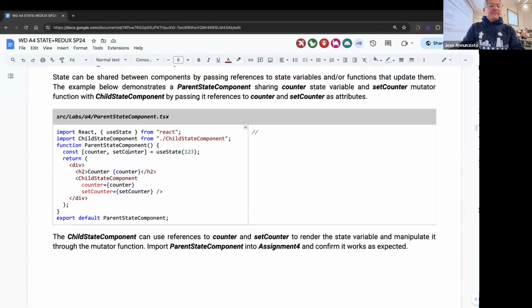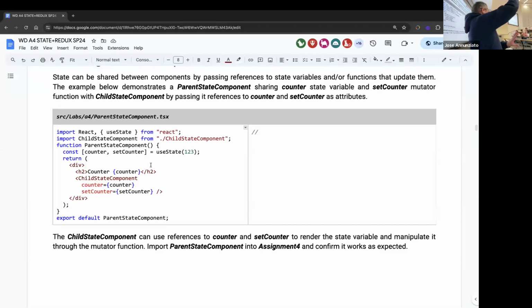So we're actually going to follow this strategy to implement Canvas. We're going to have Canvas maintain the array of courses, for instance, and it's going to share the same array of courses state variable with the dashboard. So in the dashboard, you can create new courses and delete courses, and it's going to notify the parent Canvas component to update the array of courses, because we're deleting a course or adding a new course.